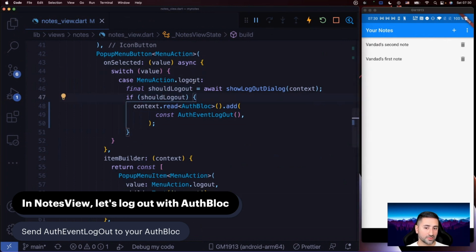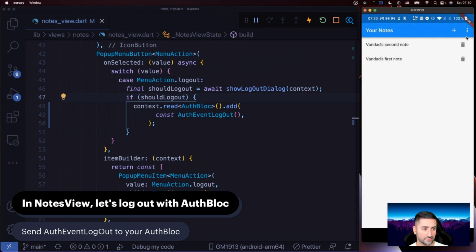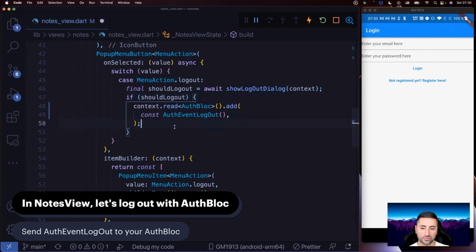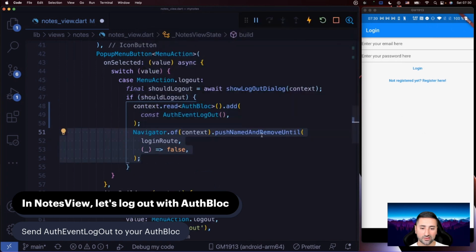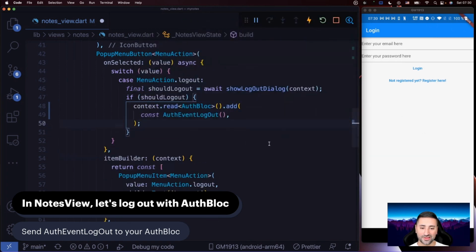So what I'm going to do then, let's test log out, okay? In here, I'm just going to say log out, and it says log out or cancel. I'll say cancel. So that's working as it should. And I say log out and then log out. And all of a sudden we came to the login view, but hey, wait a minute, what happened? We removed this code that was here. Why are we going to the login view without that code?